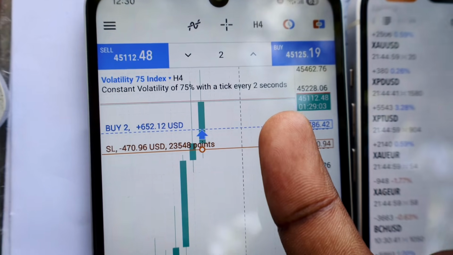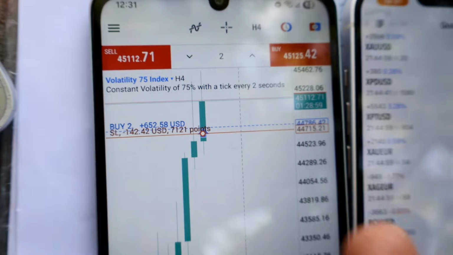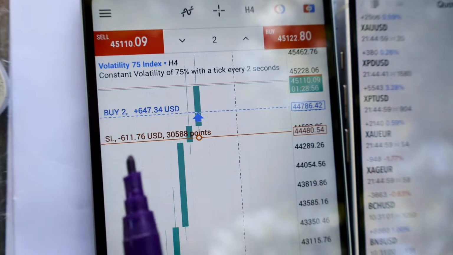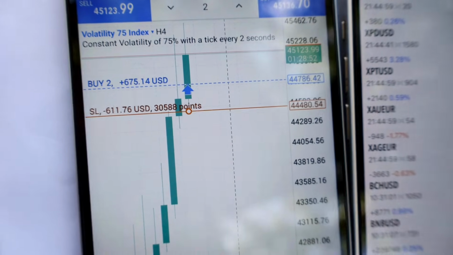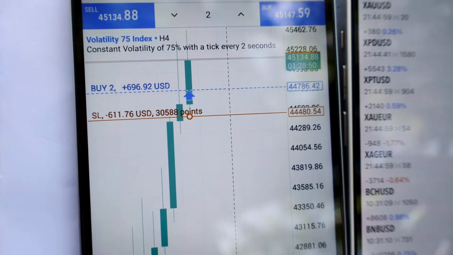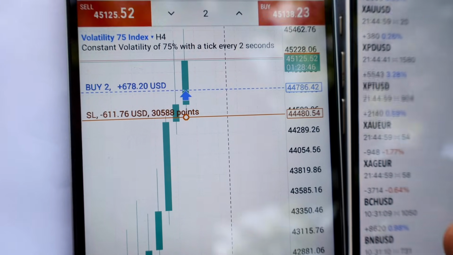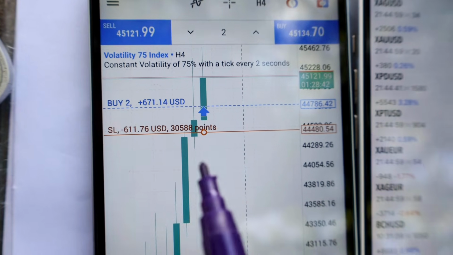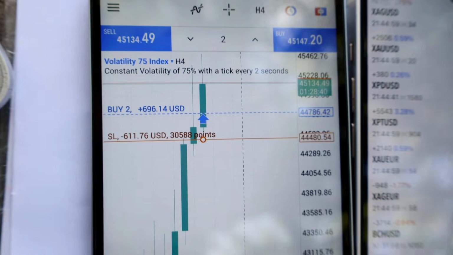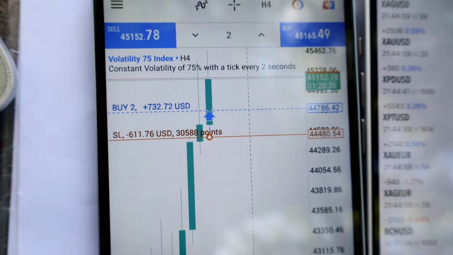Because if you like to set a stop loss here and you like to lose $142, or you like to lose, let's say, $600, you can see now how much money we needed and how much it cost us. This is the cost based on the points. The points, we have another tutorial whereby I teach you how to understand the points. What are points? What are we talking about? These points, the platform uses these points to calculate how much money you can lose, how much money you can make.